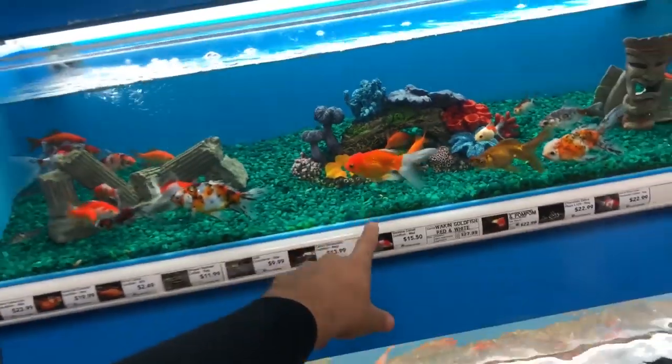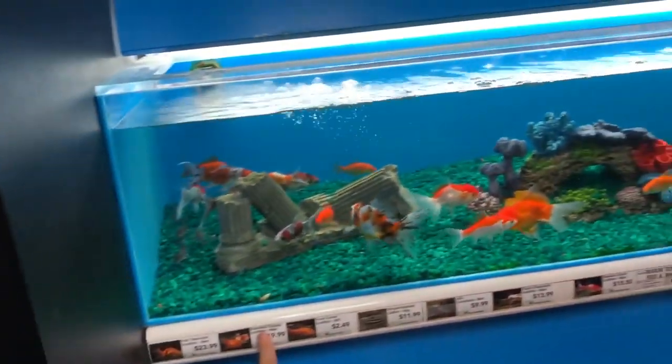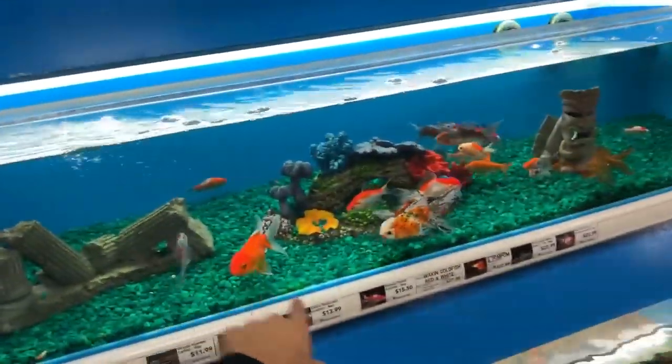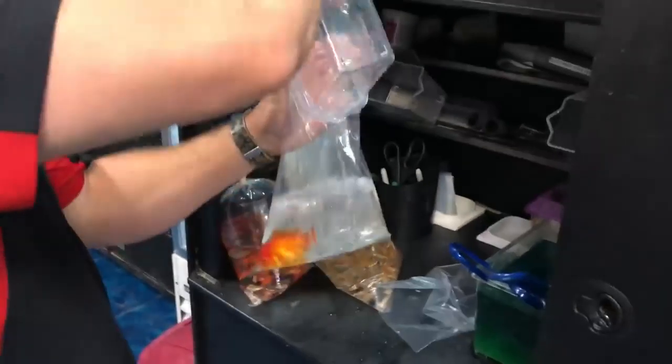How much does that guy go for? The price on sale is $20. And he's on sale, so 15 bucks. That guy right there. We'll take him if you want to bag him up. Bag him up? Yep, bag him up and we'll take him. The irony of it is that I just bought like 51 goldfish.